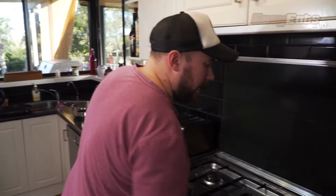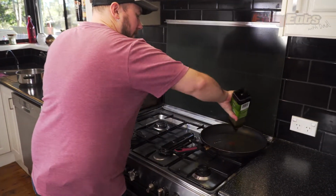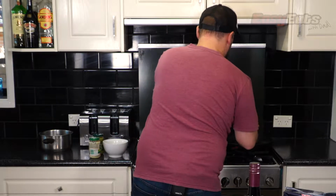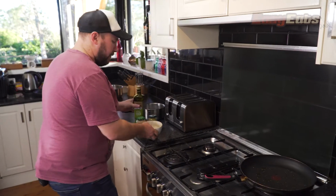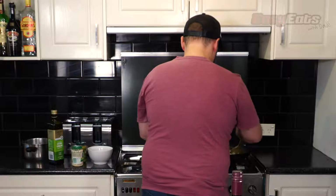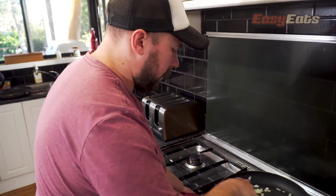All right, so step one is to add a bit of olive oil to a pan, and we're going to brown up some onion, which I've already chopped up. You want to chop it fairly finely. You don't want it to be too chunky or anything like that. All right, so you can see here that the onion's starting to soften and go a bit clear.